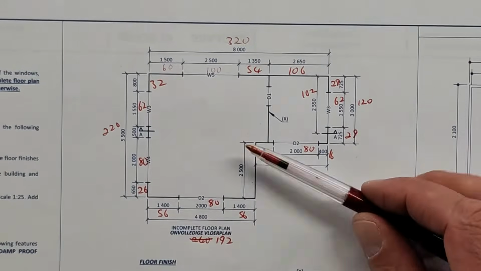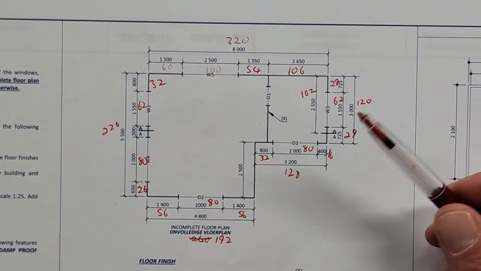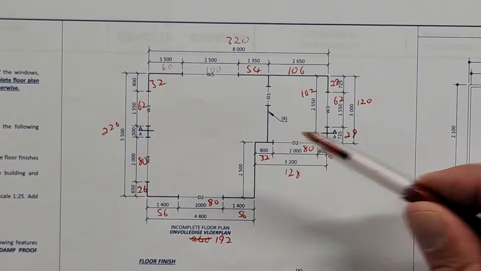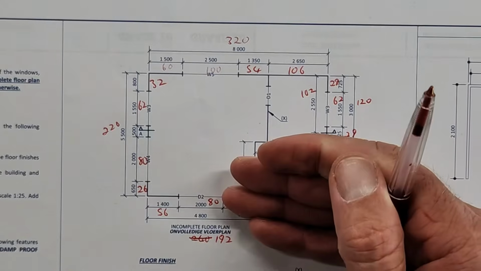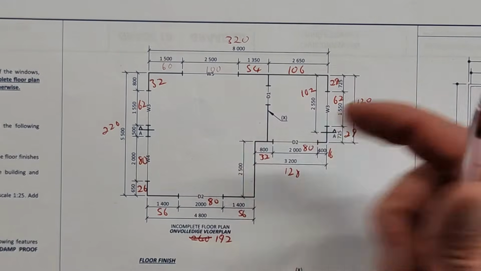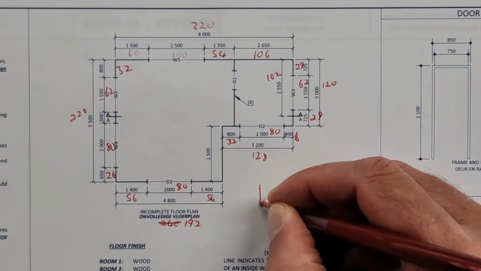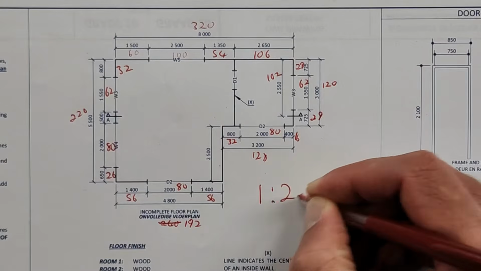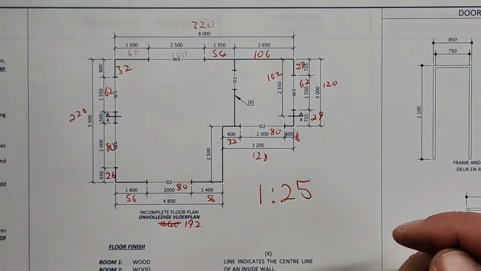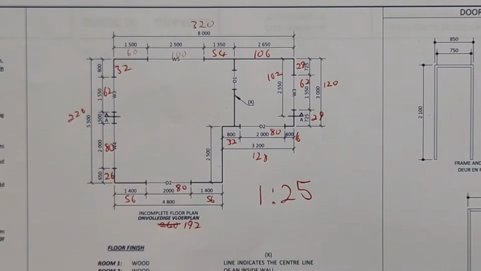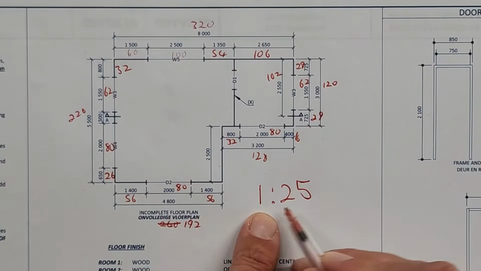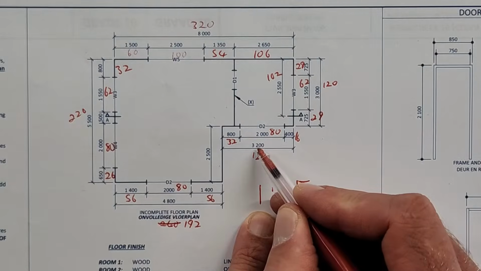Now, the second difficult part is the measurements, which are of course provided in millimeters. These are the actual measurements of the building that's going to be built. But we have to draw a scale drawing of this. The scale required is 1 to 25. It's easy if you have a scale ruler that actually has that scale, but it is a rare scale to find.